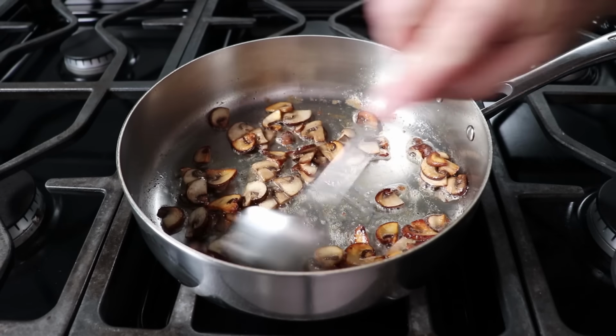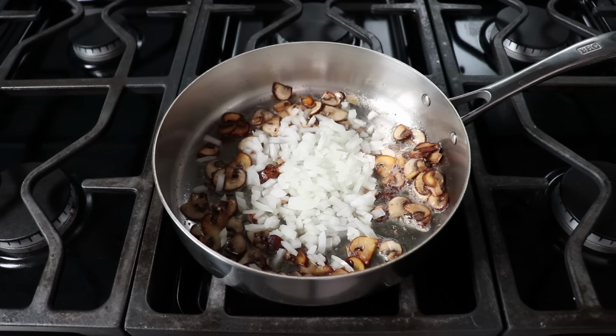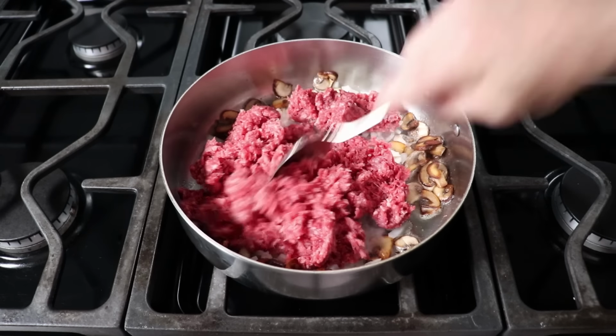And that's it. Once our mushrooms do take on a little bit of color, we'll go ahead and toss in some diced onions, along with a pound of the finest ground beef we can find. And then what we'll do is take the edge of a spoon or spatula, and we'll go ahead and break that beef up into nice small crumbles.